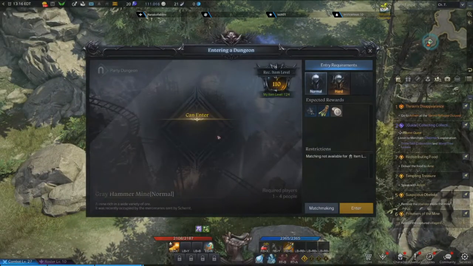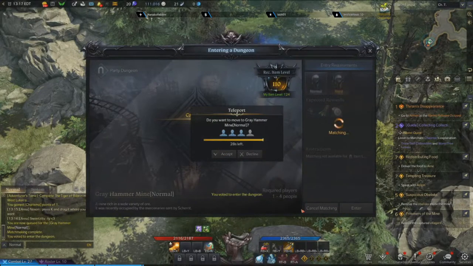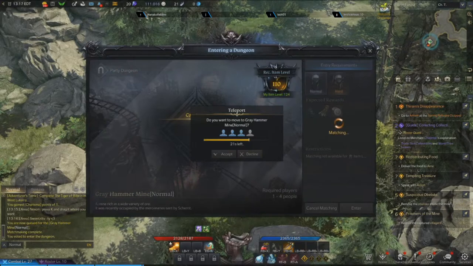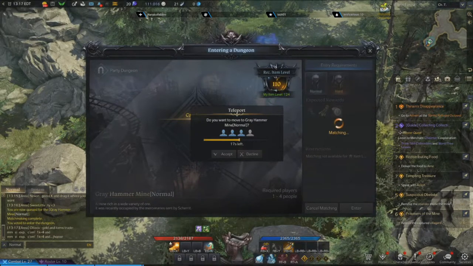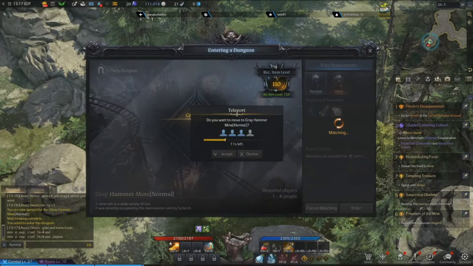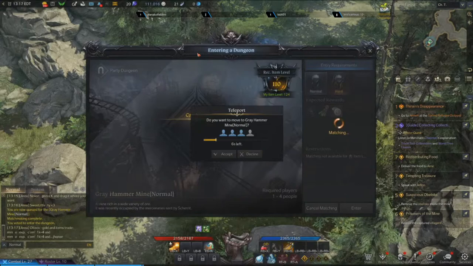It's not. I mean, I can do it solo, but like, what's the point of doing that? I'm gonna do matchmaking, to be honest with you. Greyhammer Mine, okay. And there's definitely some Mokoko seeds in this place. Looks like some seeds are about to go missing.